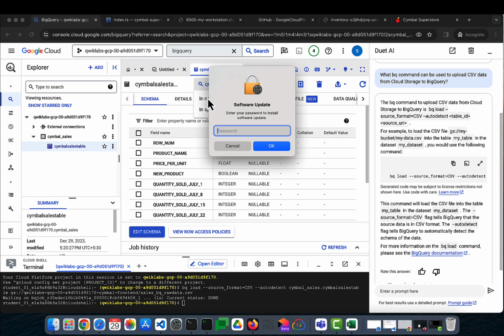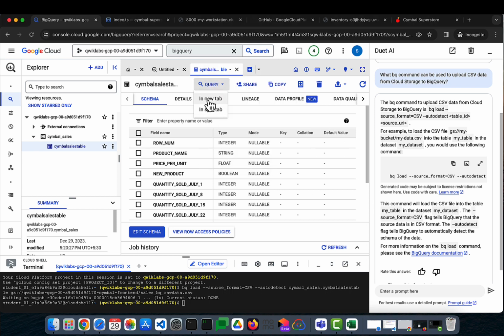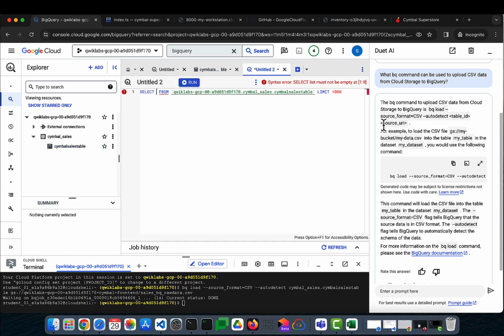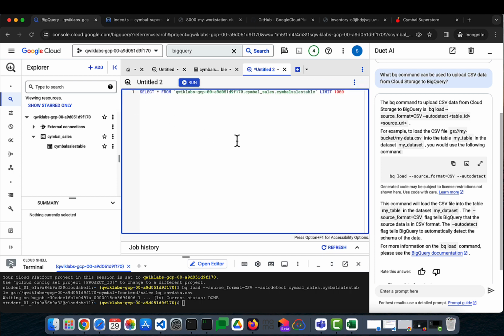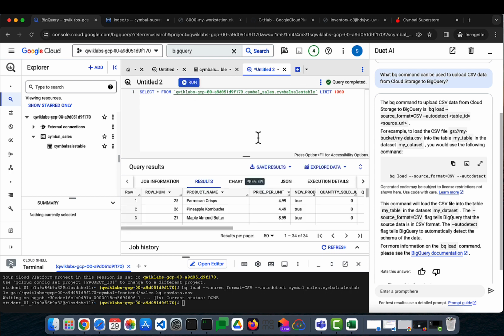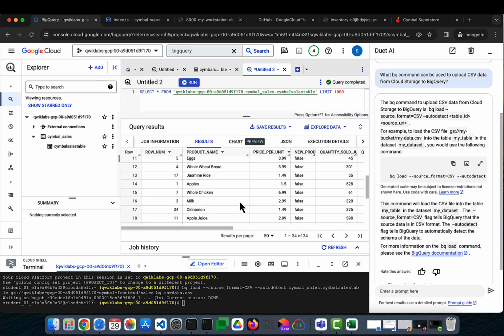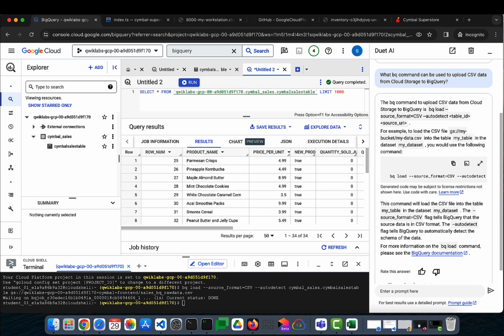Alright, so we'll query. Let's start from our Google Cloud Project ID, symbol sales database.symbol sales table, and limit it to 1000. So here we have the response. So in the results tab, we can view the results of the query, and that contains data from the table. So we didn't have to write the query, and we got it entirely from Duet AI.